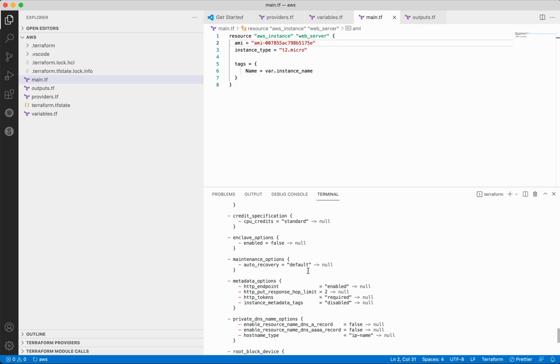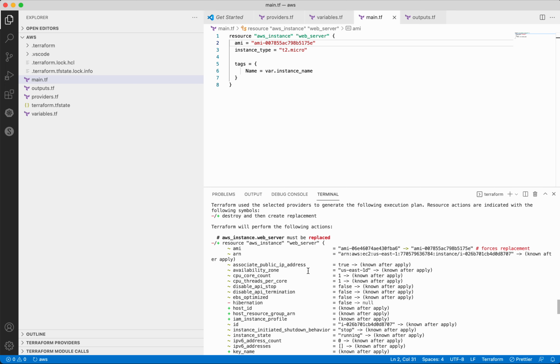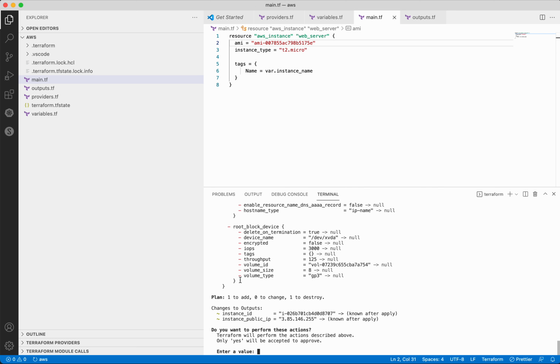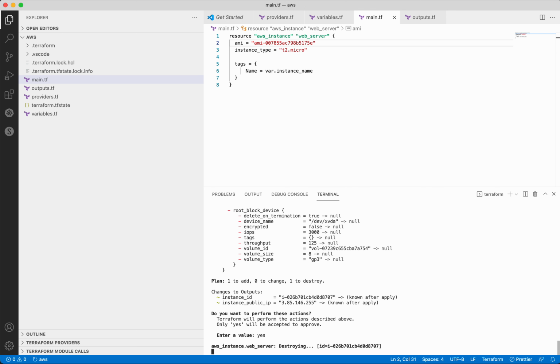So again it has created the execution plan and you can clearly see it says it must be replaced because we are changing the AMI, so you cannot just update. So you have to delete this instance and create a new instance. That's why it's showing minus and plus. So let's give the approval. Yes. It's destroying the existing instance.